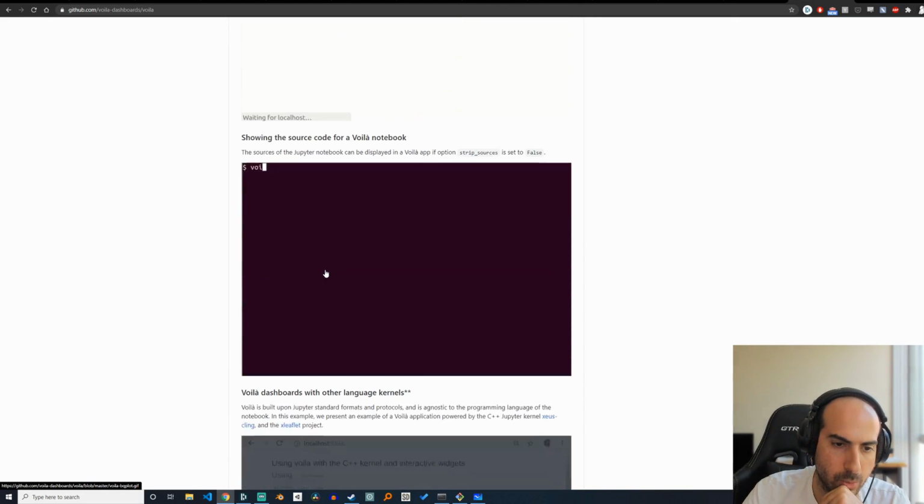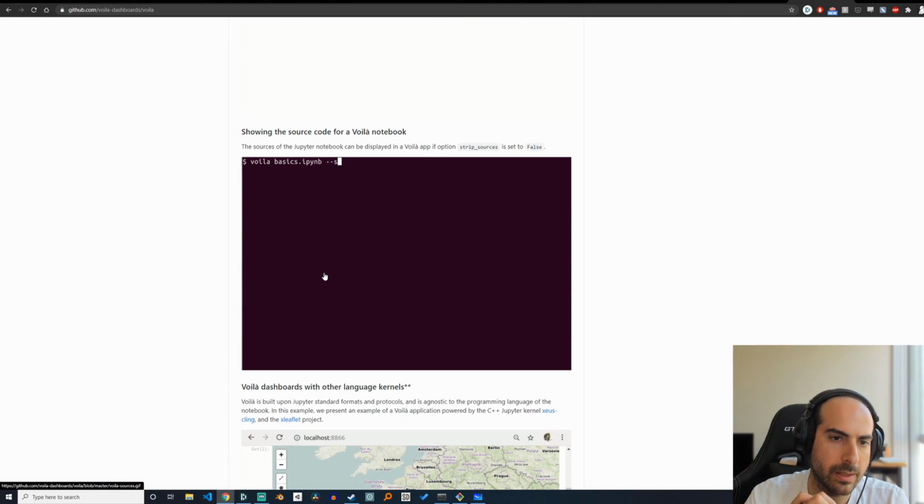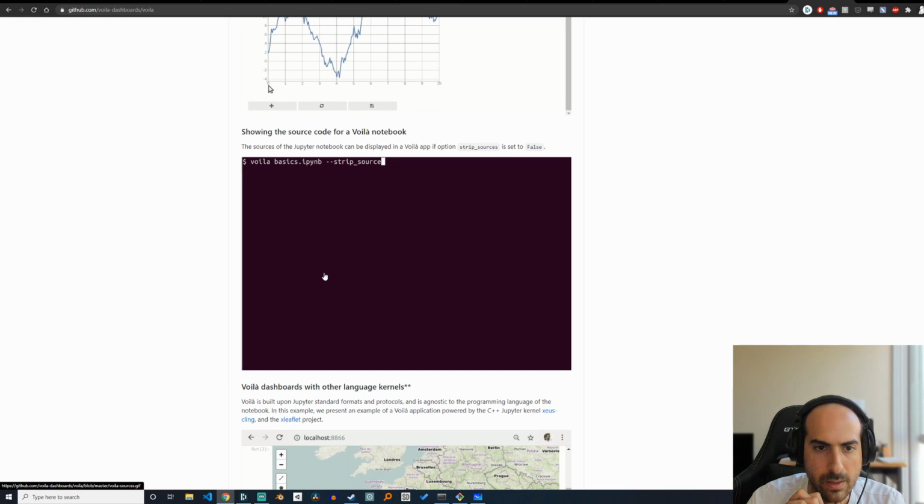Oh, I see. So it has a custom widget library. Oh, it's a complete layer on top of Jupyter, it looks like.